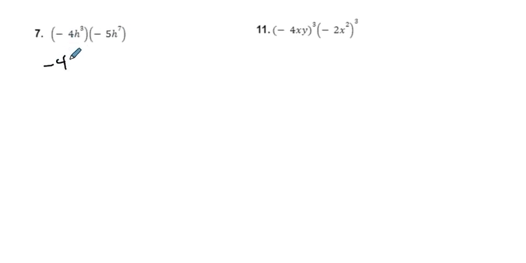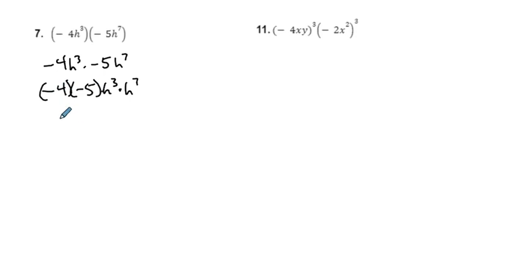So let's write this without the parentheses for a second. Okay, and then let's move my numbers by each other. So we have negative 4, and then I'm going to write these like this, times negative 5. And remember, if they're in parentheses and you put them right next to each other, it's implied that they are multiplying. And then we have 3 h's here, so times h to the 3rd, and then times h to the 7th. And so we do what we know how to do with numbers, which is multiply them.